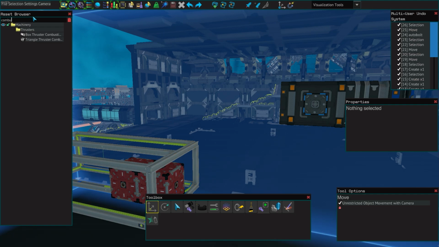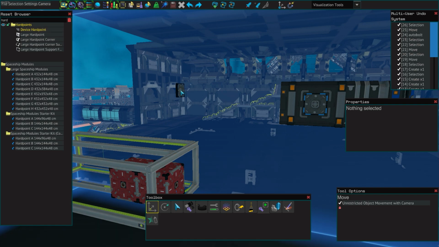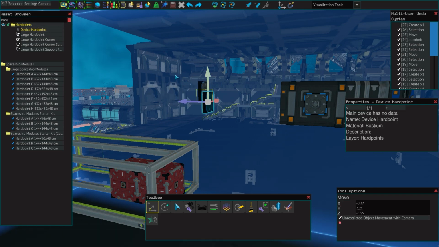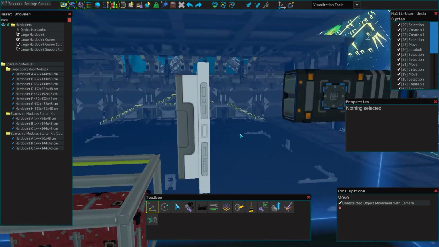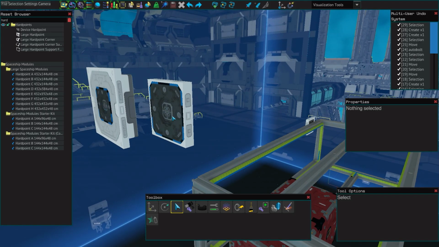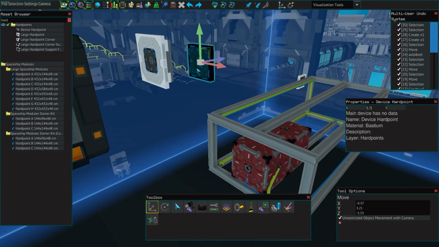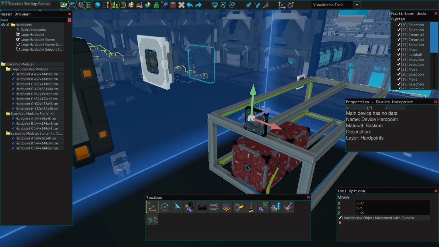So let's go ahead and pull ourselves out a hard point real quick. And again, for this one, we're going to be using the device hard point. You can use the large hard point. Just keep in mind, these can be connected via beams on the sides, these large ones, where these have to be bolted directly into the beam. So because this is just a very simple ship, we're going to go ahead and just do one, and we're going to put it right here on the roof.